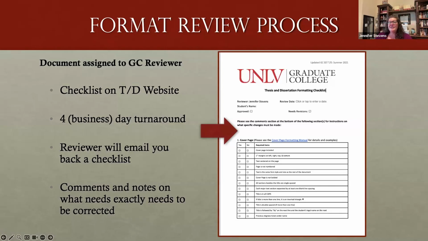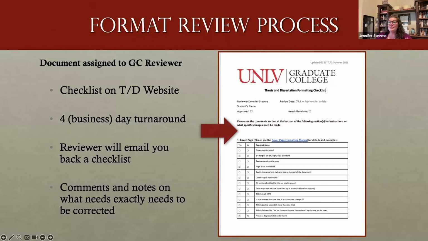You'll go back and forth with them on that a couple of times. And then once your document is accessible, they'll send it to the reviewer, and we'll work on the formatting checklist.